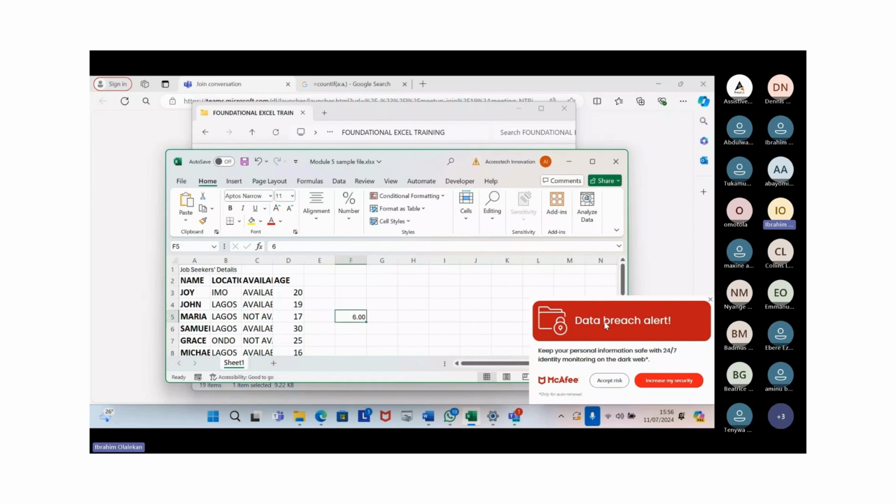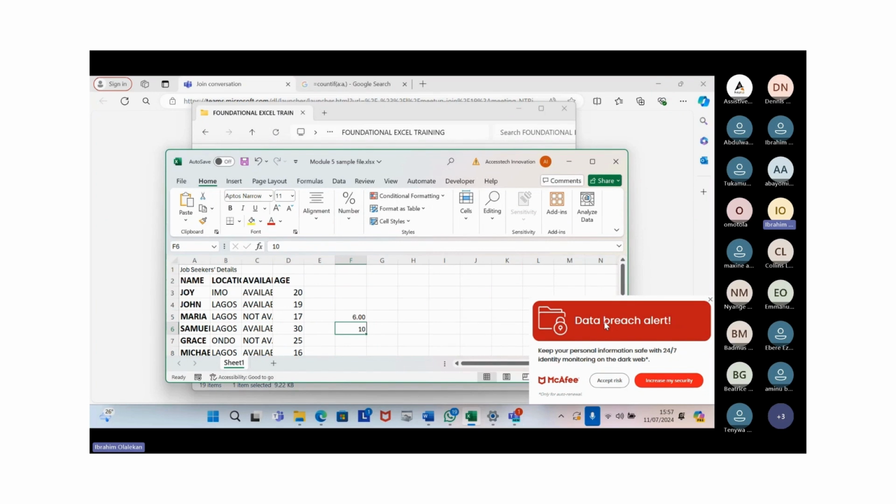So that is how to add the decimal. If it is 3 you want, or if it is 1 decimal point, just put 1. Now, how do you add currency? In F6, let me type 10. How do we show that this 10 is not 10 boxes, not 10 houses, not 10 cars? It is 10 of whatever the currency is, $10, 10 naira.